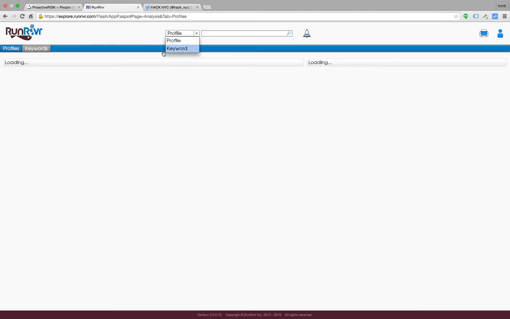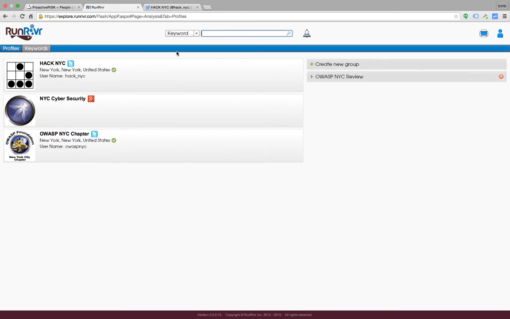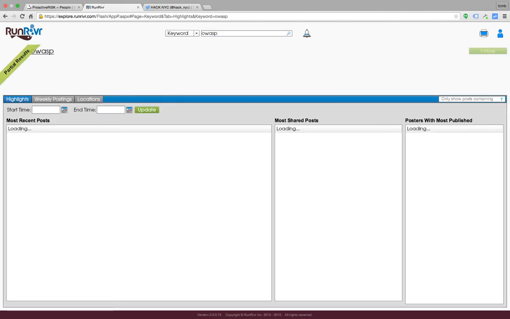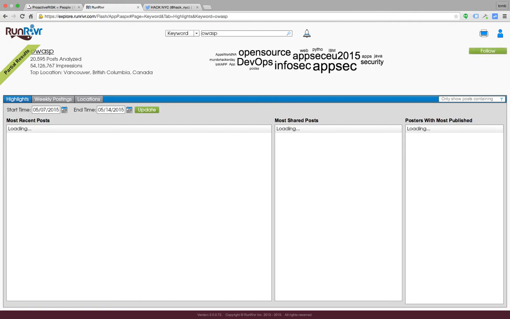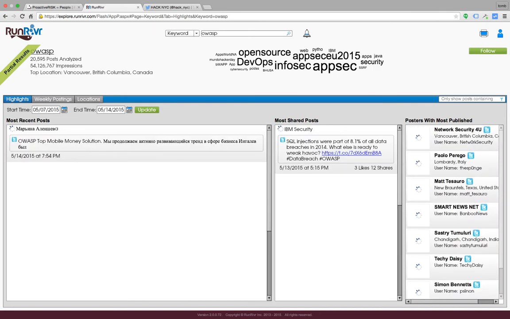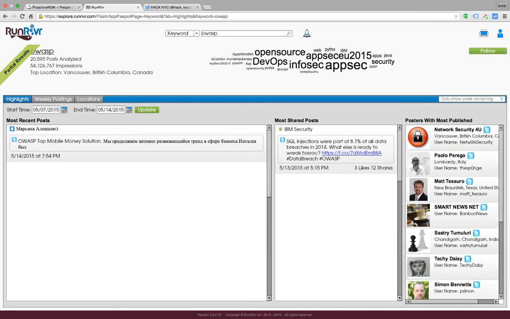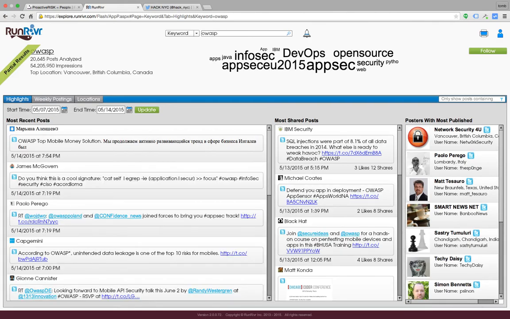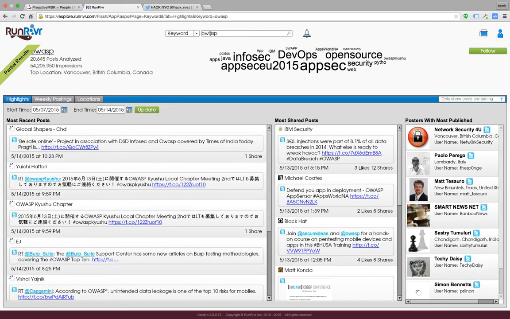So what I'm interested in now is the word OWASP by itself. And again, I used OWASP in this demonstration because it's the Open Web Application Security Project, radically transparent, and everything that's done there is not done in any sort of secrecy. So I think it's a good exercise to examine that organization and basically what people are saying about it and who's talking about what.